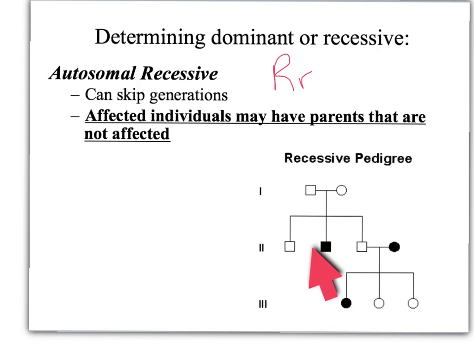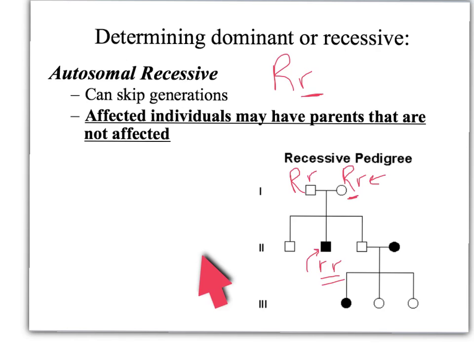I'm going to look at all the children. So right here I have a child, parents don't have the trait. The only way that that is possible is if we look at it as recessive. So we're going to say that this trait is little r. So we're going to assume that it's recessive. If it's recessive, this guy right here, this male, has to be little r, little r. And if he's little r, then that means his parents have to have a little r, because that little r has to come from somewhere, right? Well, his parents don't show the trait. So the only way that they can give that boy that trait is if they are heterozygous and they have the dominant trait that's masking the recessive one.